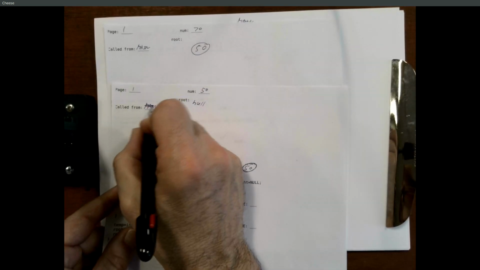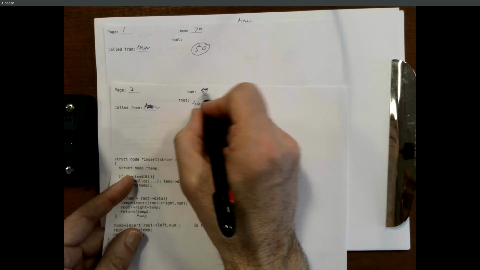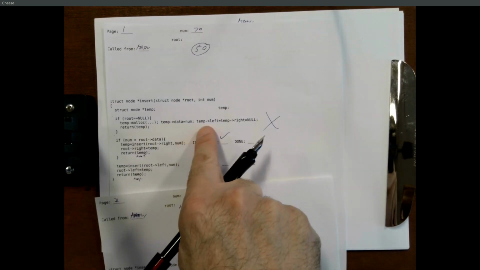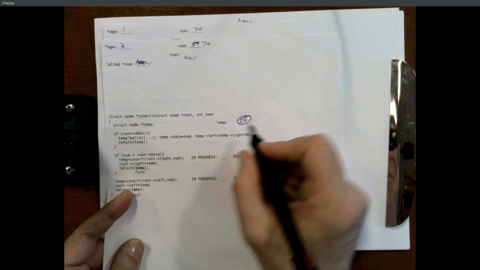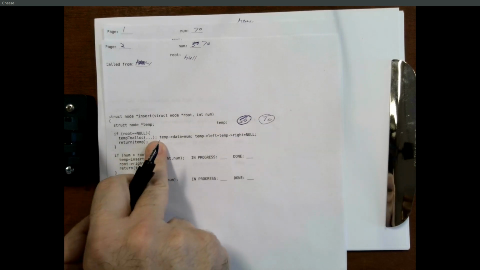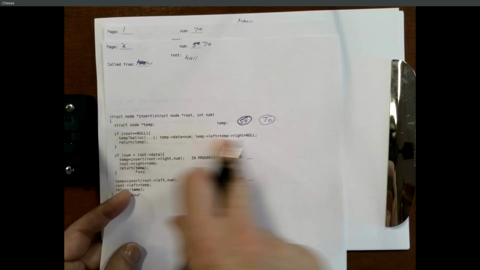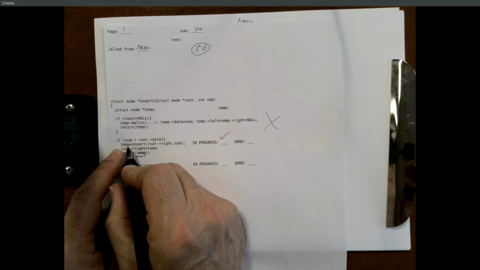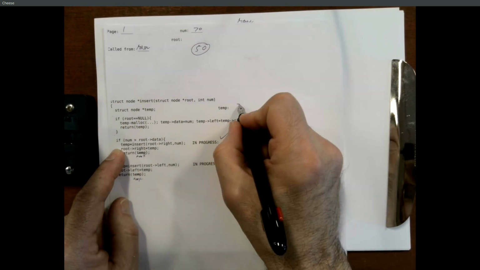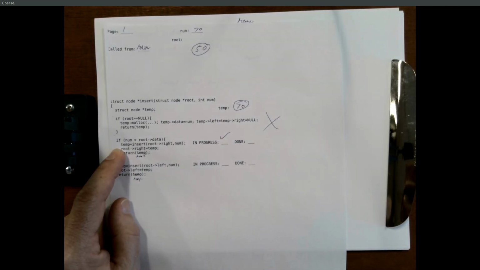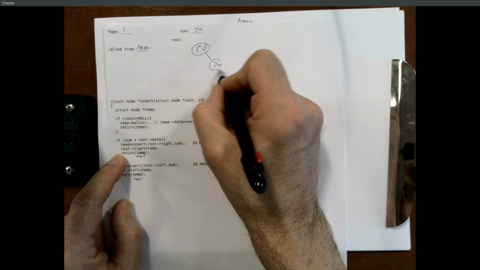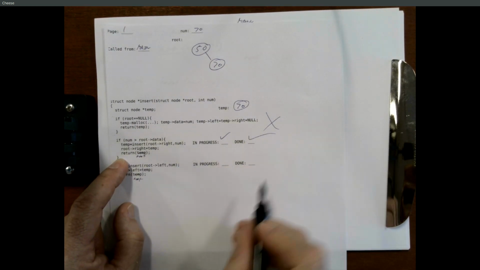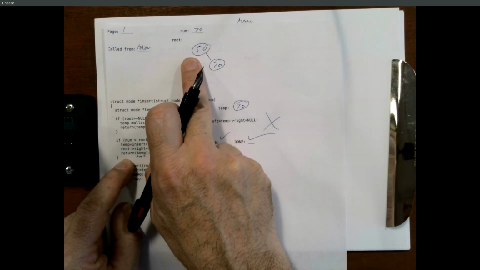Okay, so this is called from page 1. We're trying to insert the number 70. Our root is null because we're inserting into root arrow right. This will make a new node, set its data value equal to 70, and return that. So the return from this call to insert is this tree containing just a 70. And this call to insert said make a new node temp equal to that return value. So temp looks like this. And then we say root arrow right equals temp. So root on the right side picks up that 70. And that finishes this, and we return root as the return of this call to insert.